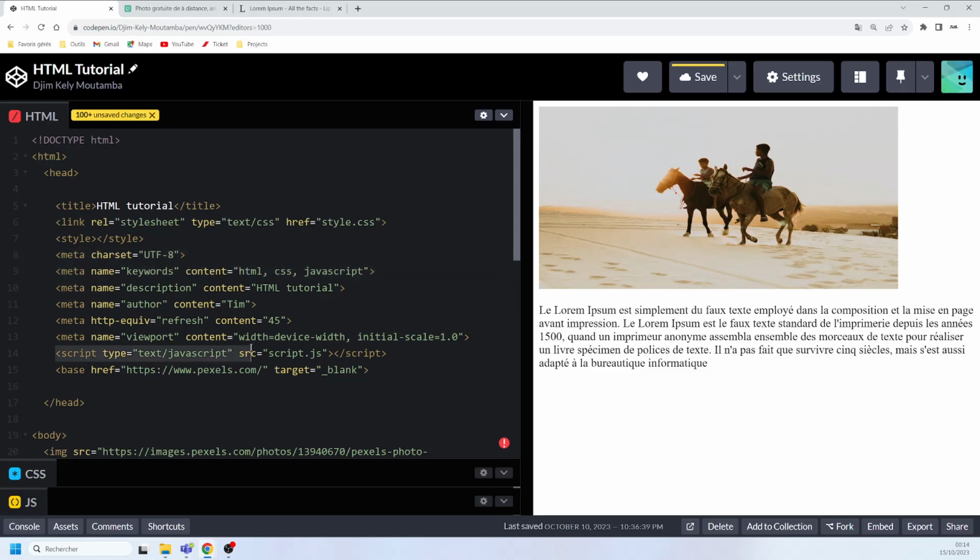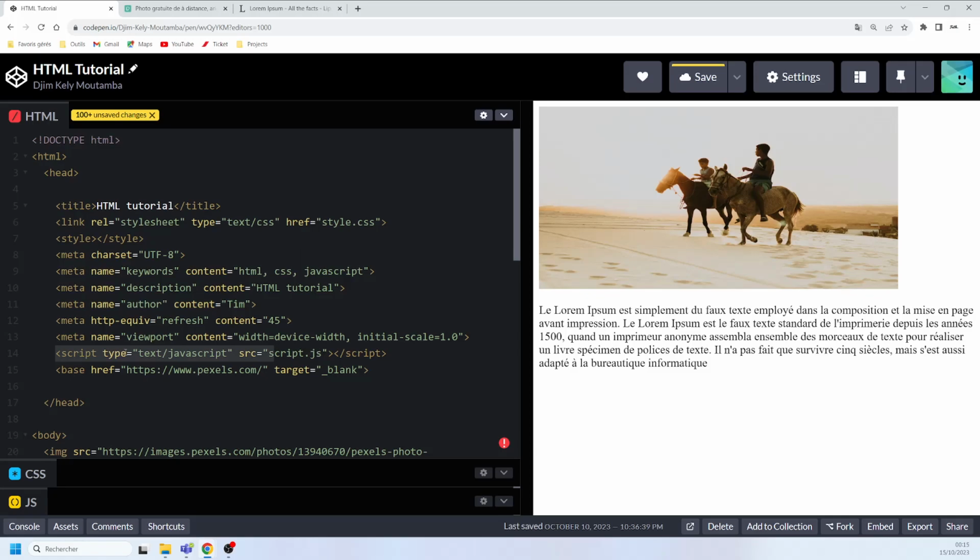And then we talked about the script that you can add in the head here, which is used to specify your client-side JavaScript. So you can use the script to write your JavaScript code directly inside the HTML document, which is going to be considered as an internal JavaScript that will be applied to that web page only.